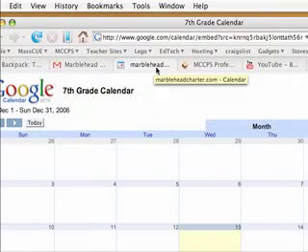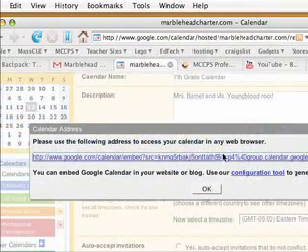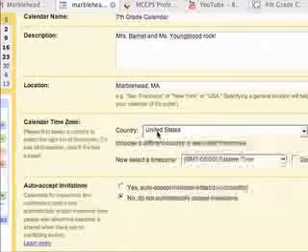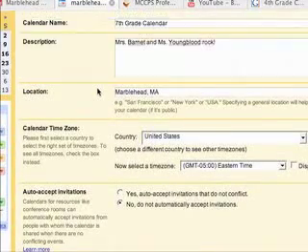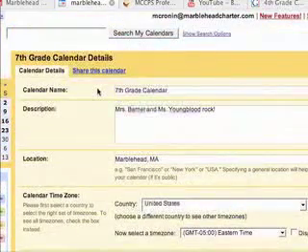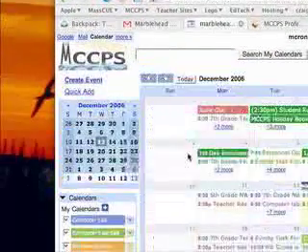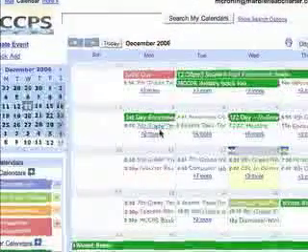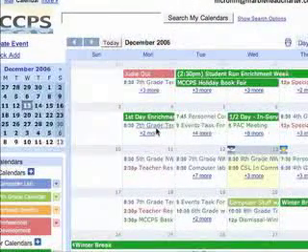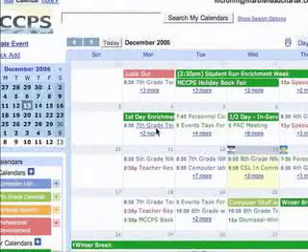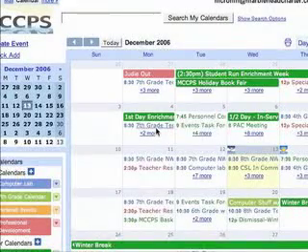But I'd also recommend too, if you do change something on here and it's something that somebody was expecting to happen at a certain time, you might want to let other people know. So don't just change it on the calendar and assume everyone's going to be checking it, because they don't always, as Nina and I can probably tell you. But you can create your own calendar, update it dynamically. You can share that information with people. You can add several faculty members to this, so you can all input your dates into one calendar, and you don't even need to be in the same room at the same time doing it. You can do it as you go and see what other people have up there. So it's a great way to share information and get the word out.